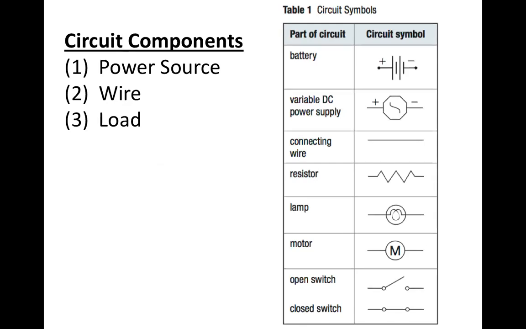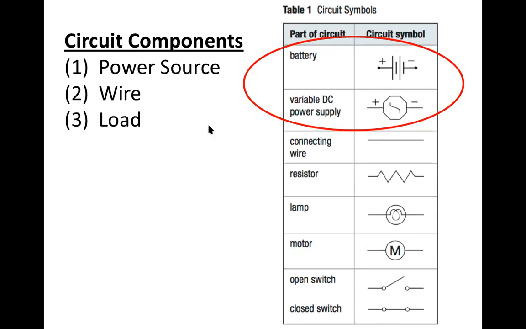It's important to know which standard circuit symbols we're using so that you can quickly draw a neat circuit. It really will help you solve circuit analysis problems. So the three parts of a closed circuit are power source, wire, and load. The power source is the source of electrical energy, and it could be a battery or a power pack, a power supply that you plug into the wall and you can dial up or down the voltage.